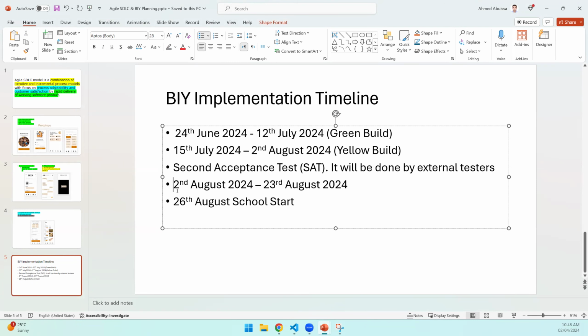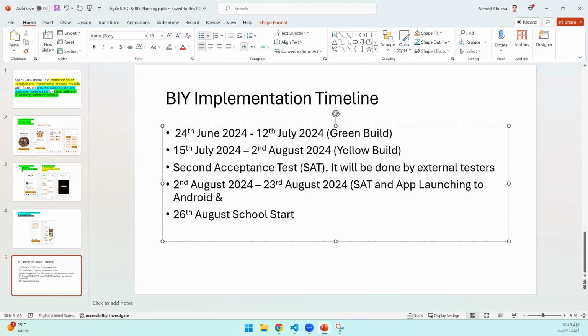So I will say this time will include SAT and launching two Android.